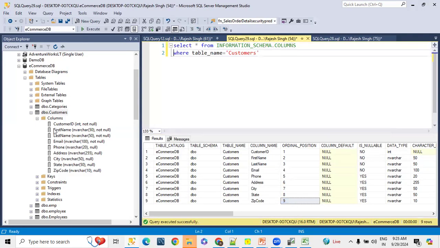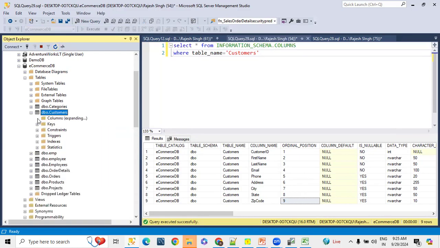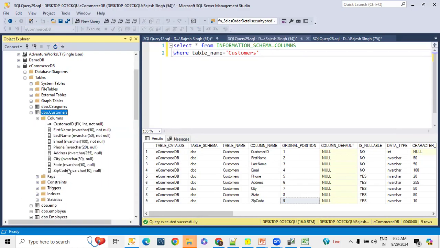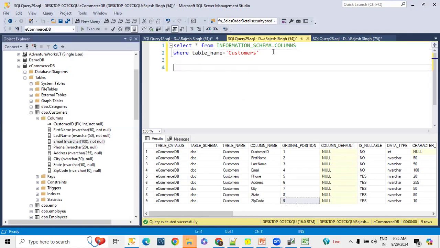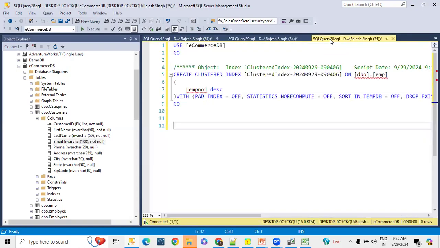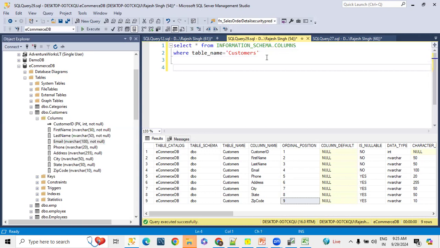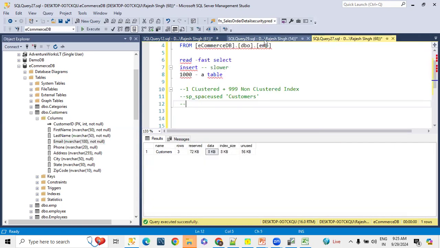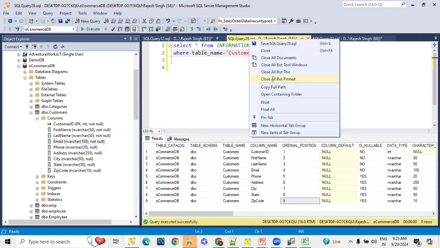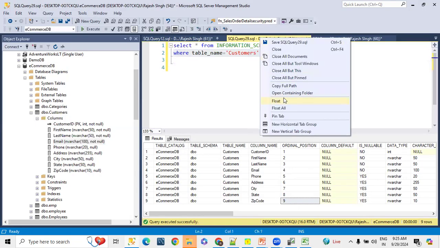I created one limitation, as it's fixed already. Let me go for the others. I'm saying we can create 999. How can we create them? Let's suppose someone searches data on the basis of email. Let me write another query so that you will understand. Let me close all but this.